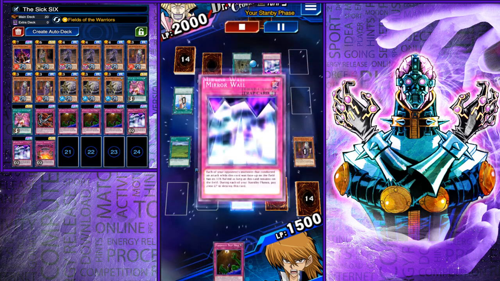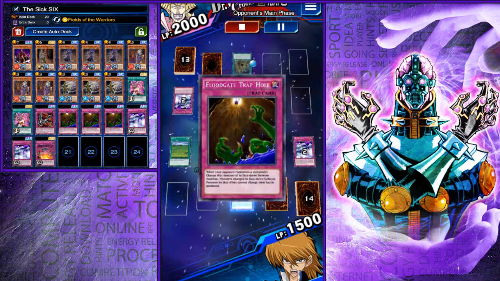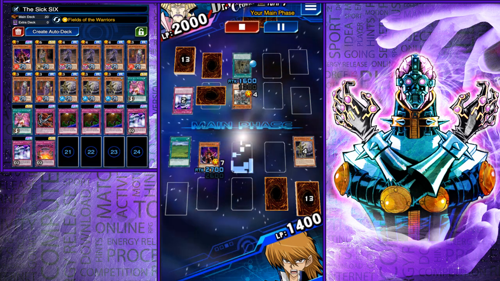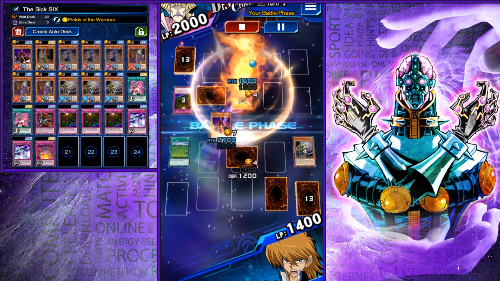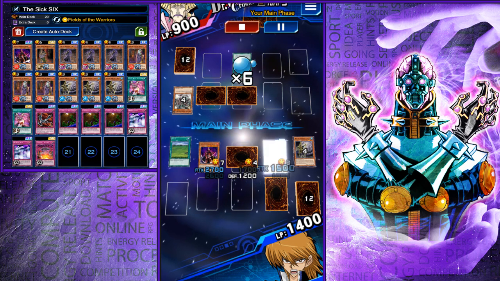And I knew on his turn with my Floodgate that he would resummon his Ancient Gear Knight. So we're going to plop the Floodgate there. I had another one anyway, right? So I was anticipating him doing that if he didn't have the... what is it? The big one. The big Ancient Gear monster. So I was holding on to the other Floodgate just in case.